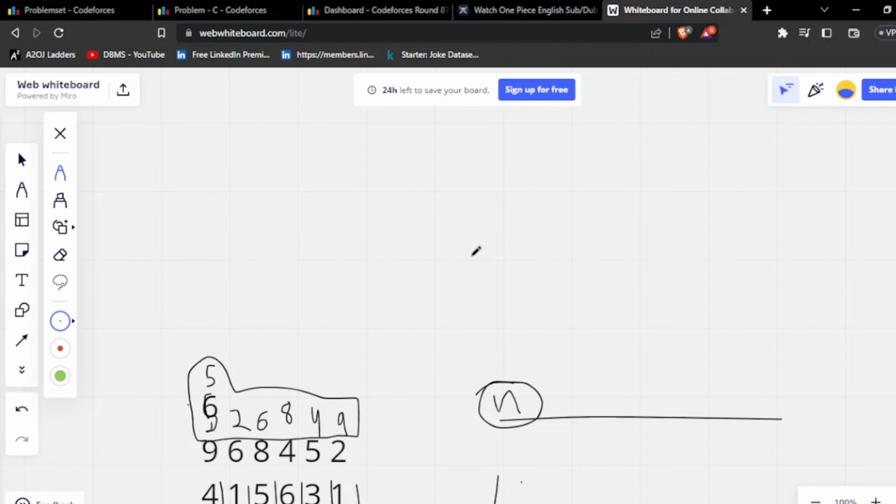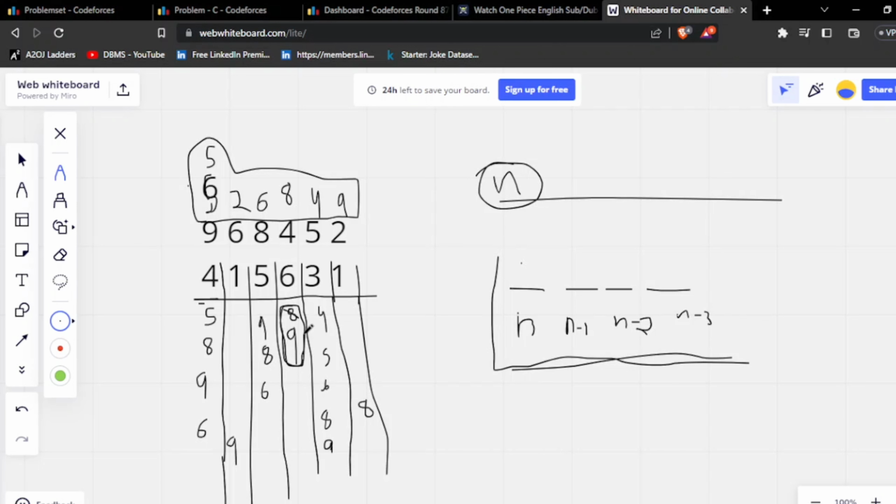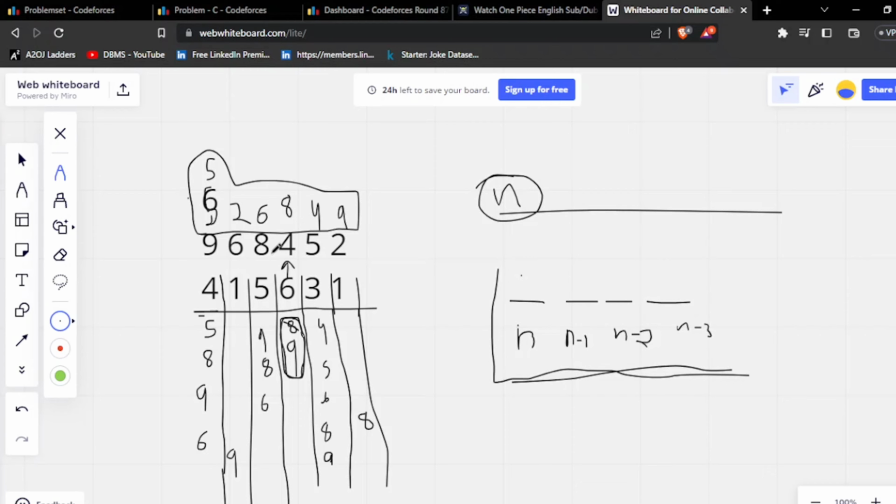If I start assigning numbers from the smaller number to the larger number, take this test case: for this one I assign 9, and for this one I assign 8. So 9 and 8 have been used, and 6 was using only these two numbers. So we would not be able to put any number in front of 6 that is greater than 6.